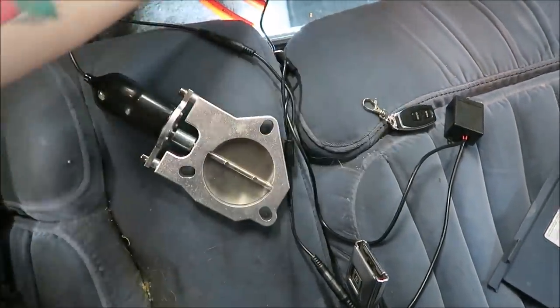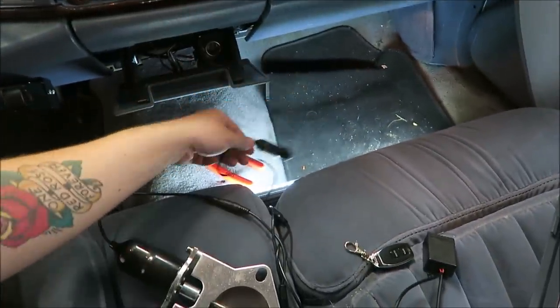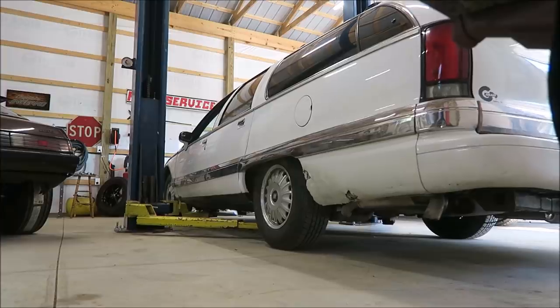Sweet. Let's unplug that so we don't leave it plugged in and drain the battery. All right, now that we're back up to step one, we can get the car up in the air and try and find a good spot for these. Hopefully there's enough room. If I remember correctly, this exhaust had a bunch of little wiggly sections. It did have an X pipe though, which I thought was interesting. Pretty cool. So let's get it lifted up.